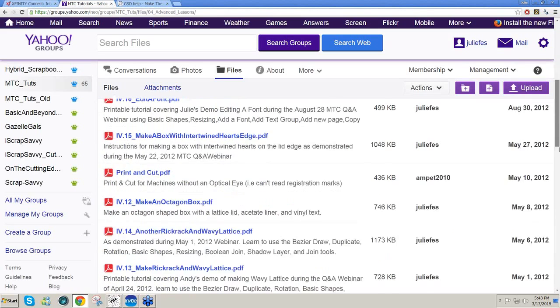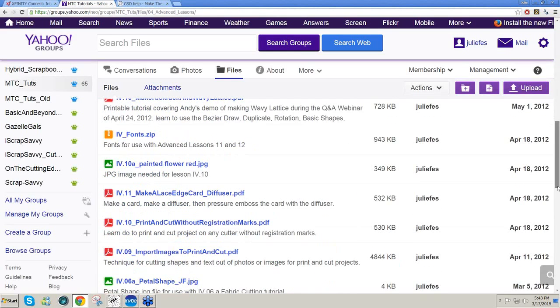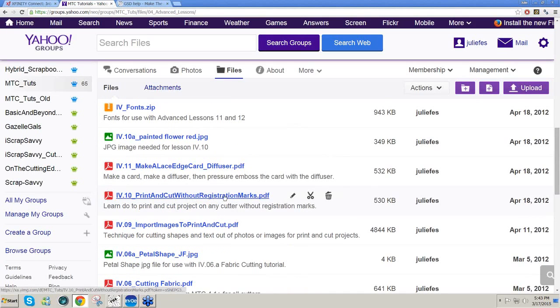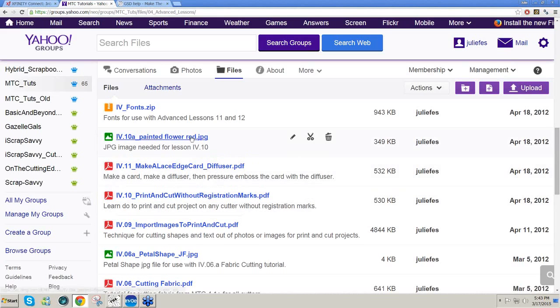So they're not in order because Yahoo doesn't show them in order, but it's this one, print and cut without registration marks, and then the painted flower red. You can download these, and as you're reviewing the Vimeo recording of this, you can come in and follow along to see how we do this.